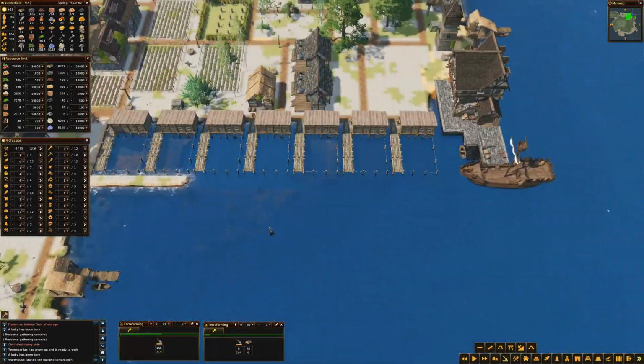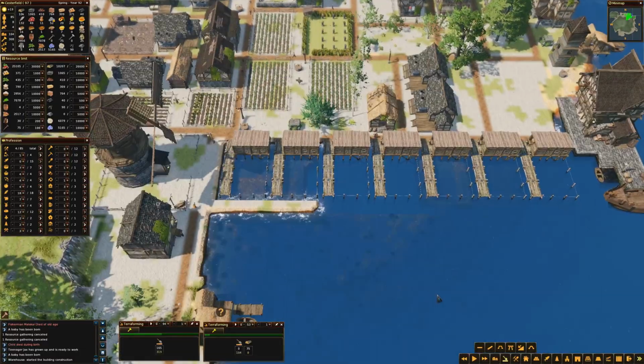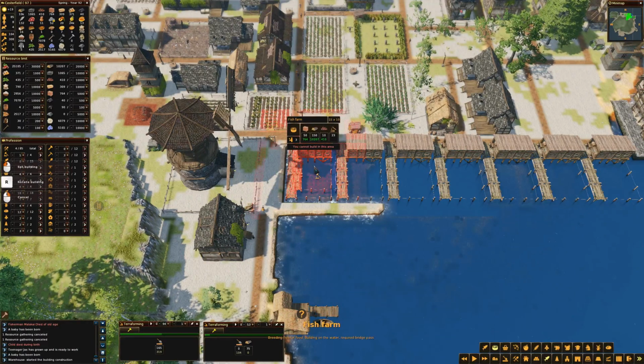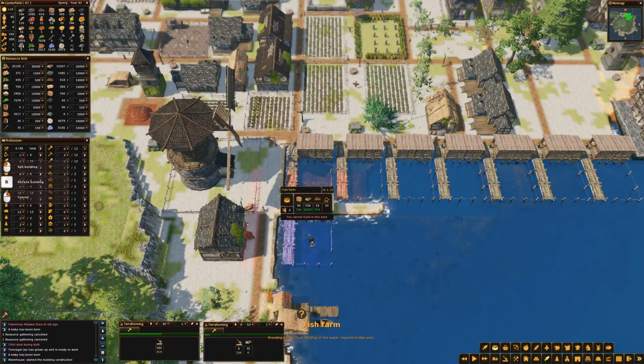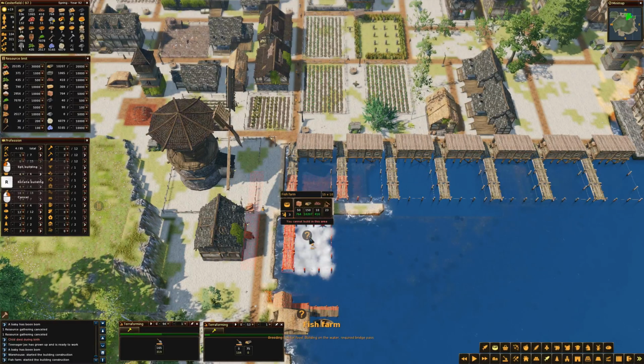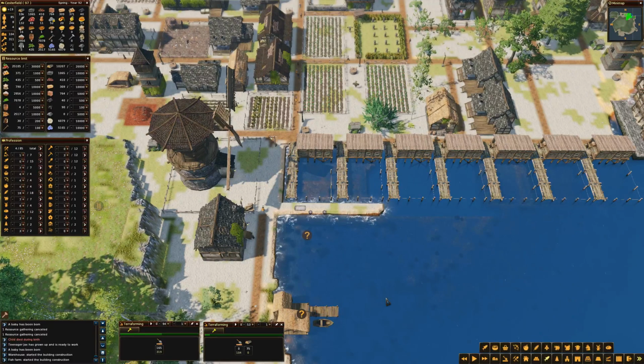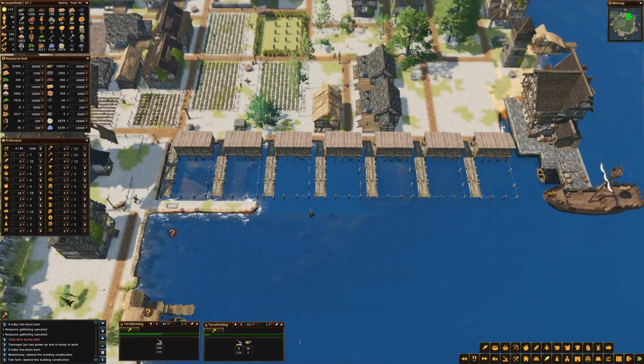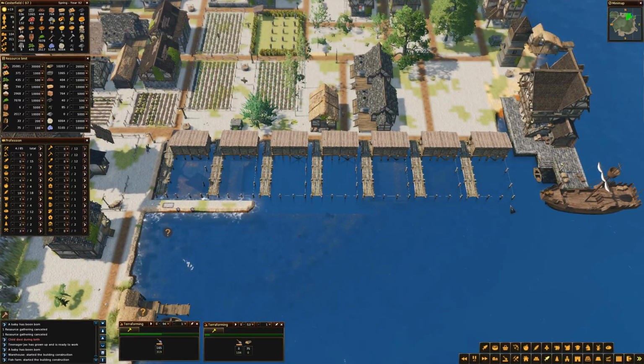Oh, hold on. Looks like our terraforming's done. Right, okay. So there's our terraforming. Let's see out of curiosity if they can then build a fish farm. So the fish farm would line up to there. So I'll keep it nicely lined up and see if they can supply that. So the plan is to just keep extending that out in that direction.